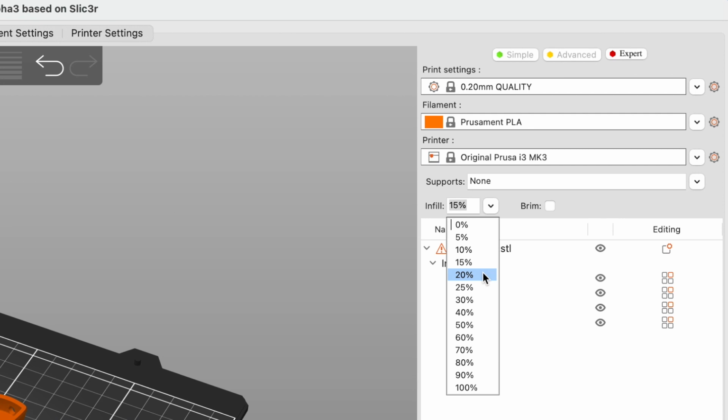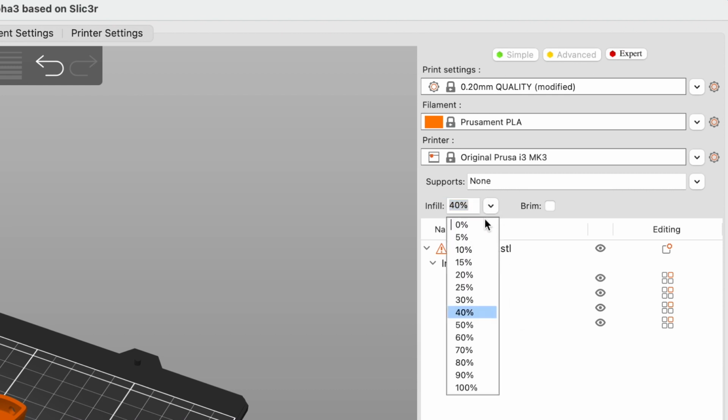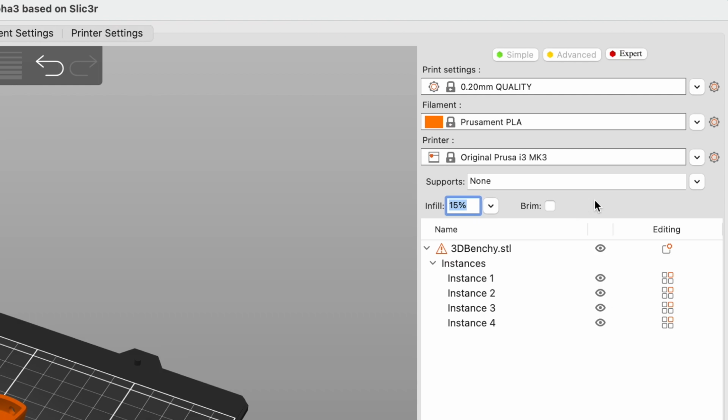We typically use 15% or 20% infill for prototypes and 40% infill for final designs. We found that 40% infill makes a very strong part, and 40% tends to be the point of diminishing marginal returns. In other words, infills above 40% tend to not increase the strength that much.